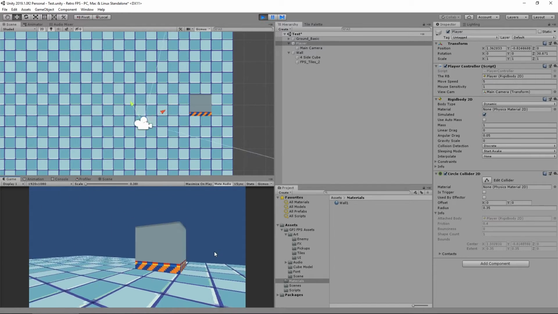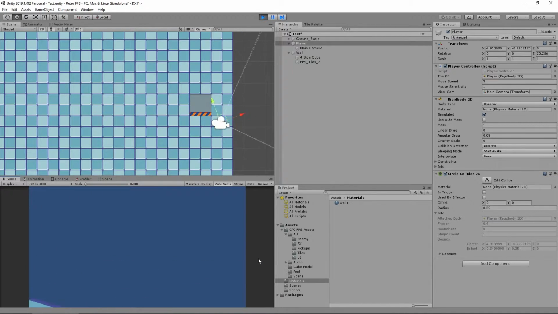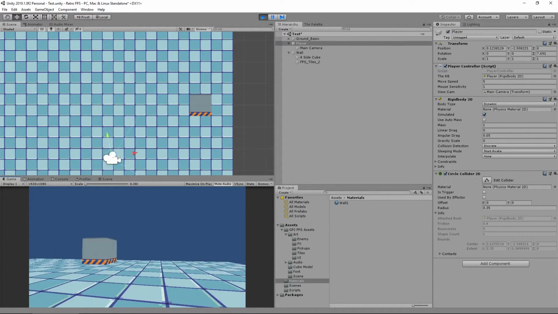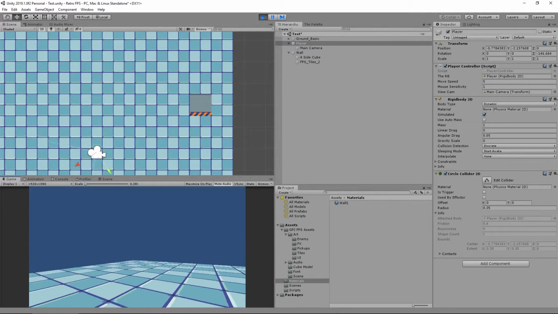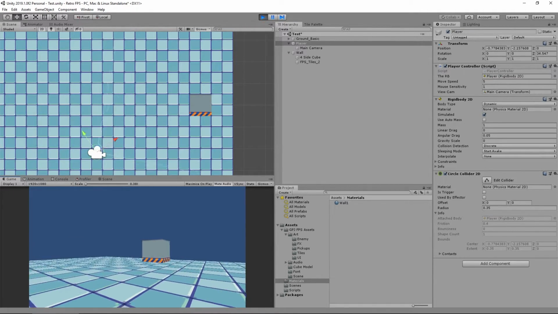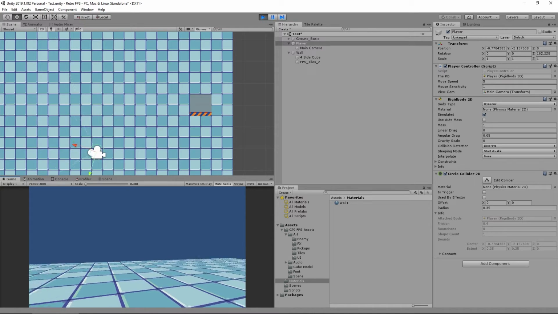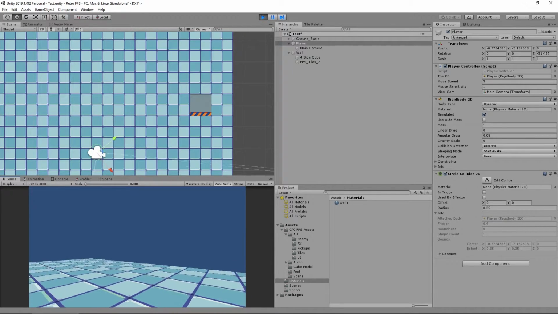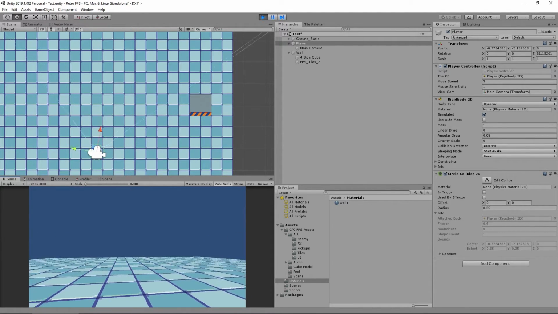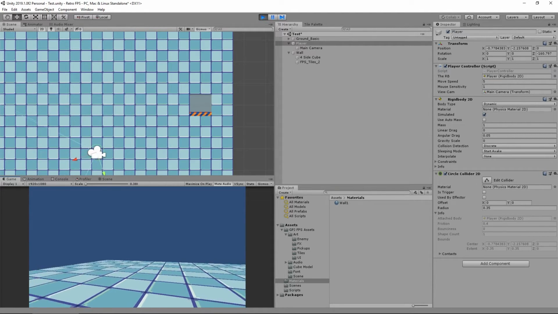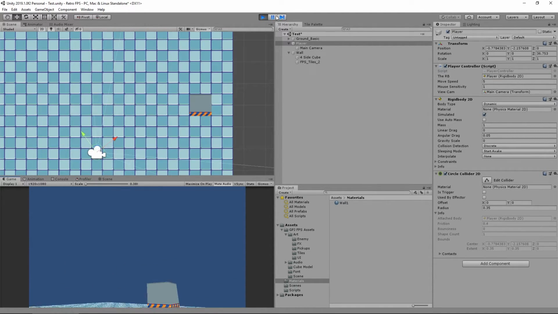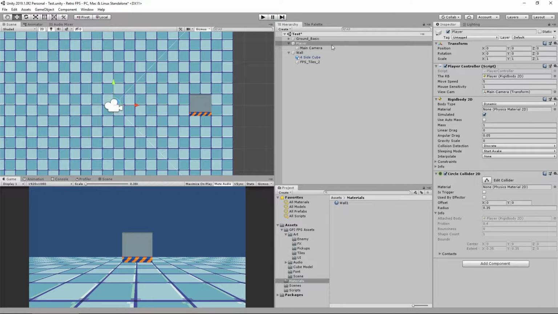Okay, so we can now bump against the wall like so. And now you can see what's happening here is our player is spinning around like crazy, and that's because now that we have some physics within our world, we need to apply some constraints to our rigid body, because at the moment the physics system is saying, hey, these two objects are rubbed up against each other, so it made it start having a rotation force applied to it.